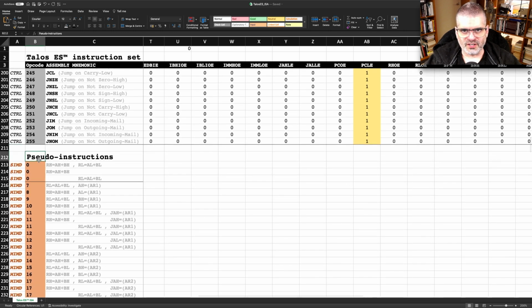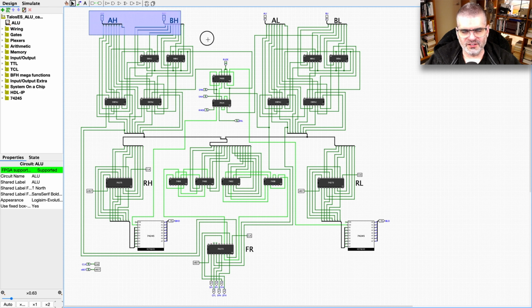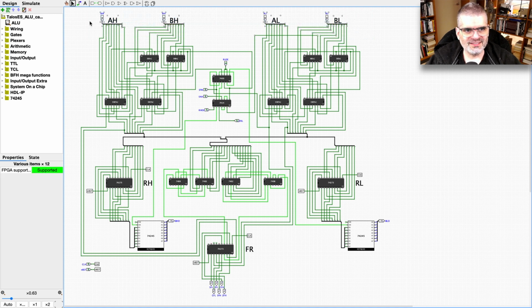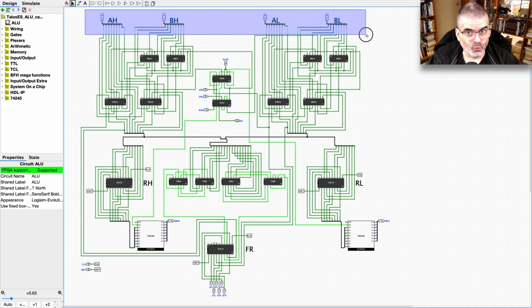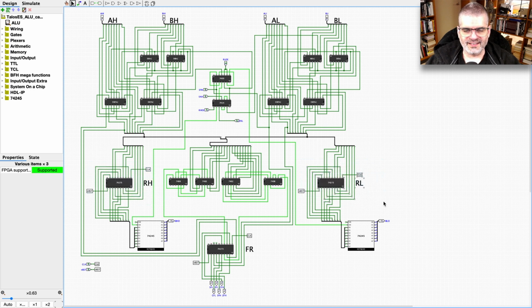I'm calling these pseudo instructions because they are not separate instructions from what you've seen. In fact, if you look at their opcodes, these are the opcodes that you've seen already before, because these instructions are exactly the same as the ones you've seen before. And the reason is the following. Once again, the ALU is designed in such a way that it's hardwired into the 4 general purpose registers. So you don't need to do any kind of output enable or load enable. Well, the load enables are the load enables of the register file. You don't need separate load enables for the ALU, because the registers are hardwired to the ALU, and the ALU always writes to its own internal result registers, result high and result low. And that's done internally within the ALU without going through the internal buses of the CPU.